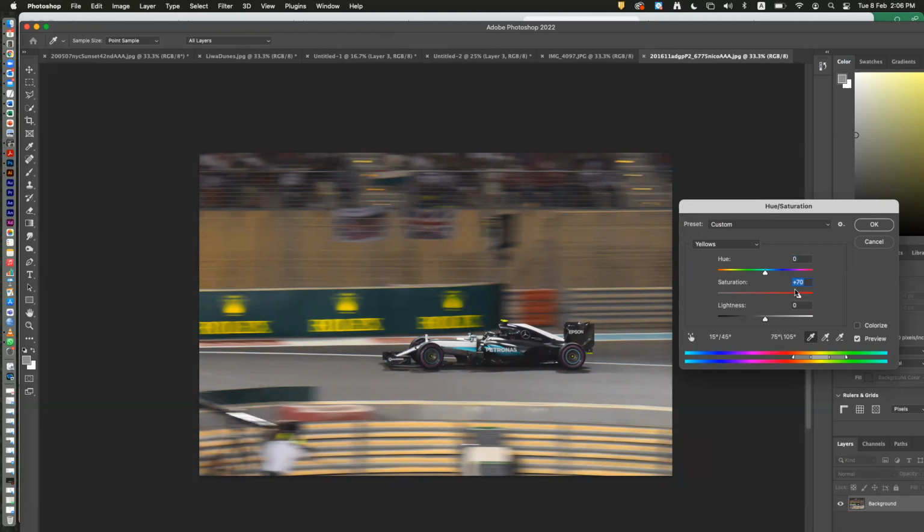Okay. And so that's boosting the yellow. So you can see all the yellow that you maybe didn't even know were there. Didn't see those before, did you? Okay. So it can be done in a lot of different ways.